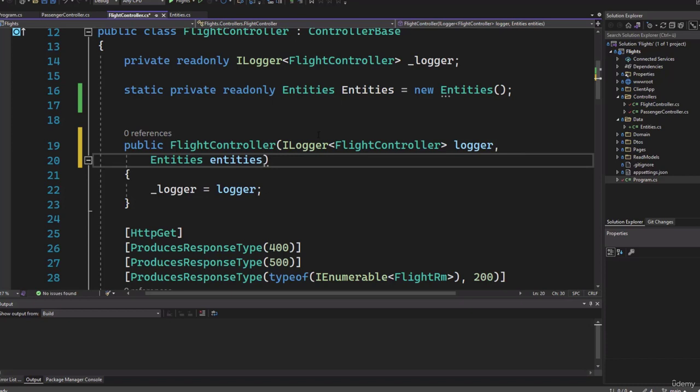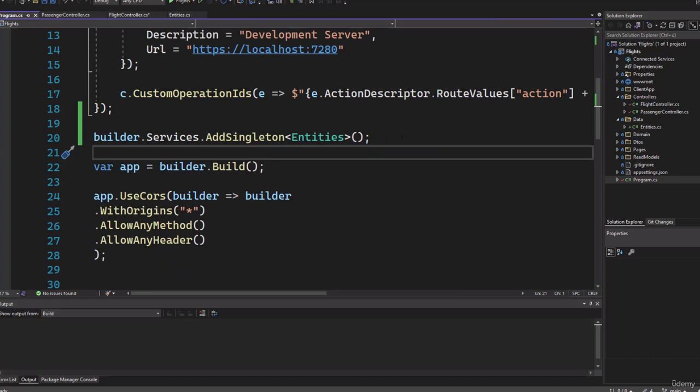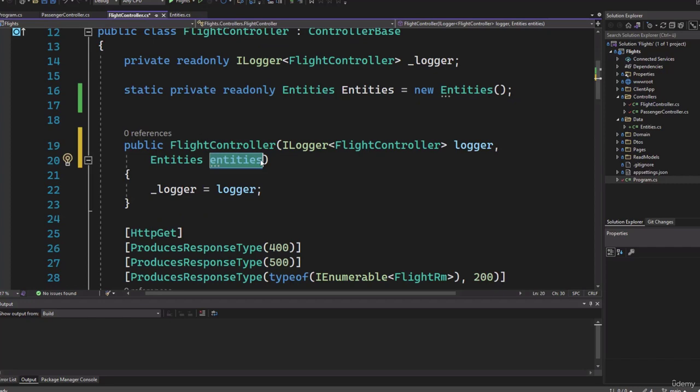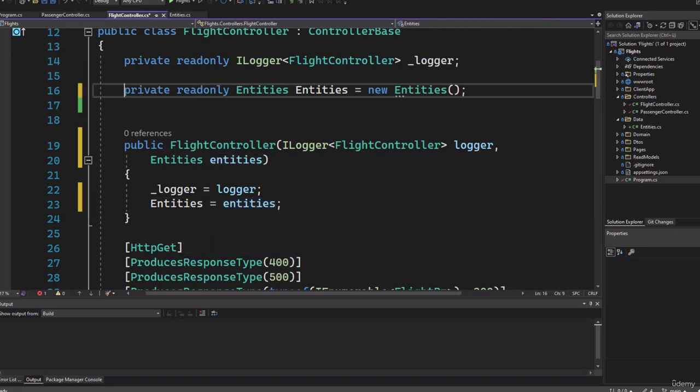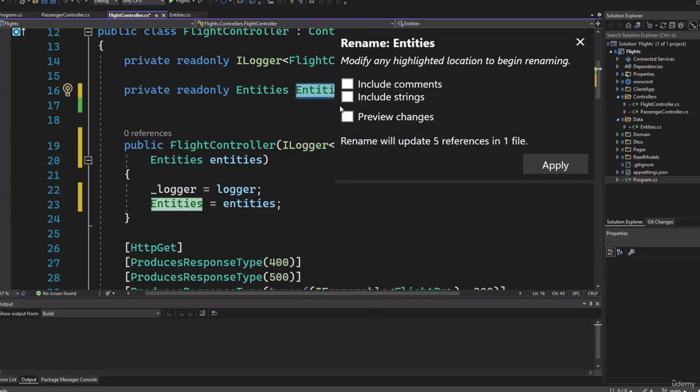We can call it entities. And this object will be the instance from the dependency injection that we have registered as a singleton, right? So we take that instance, it's getting provided in the constructor. We can now take it from the parameter and assign this value, which is coming from the DI, to the entities field right here. So we say entities equals entities. In order to make that work, we go ahead and remove that static now. Awesome. Private, read-only static. Now, since it's private and read-only, it should be lowercase. So go ahead, right-click, and rename it to _entities.